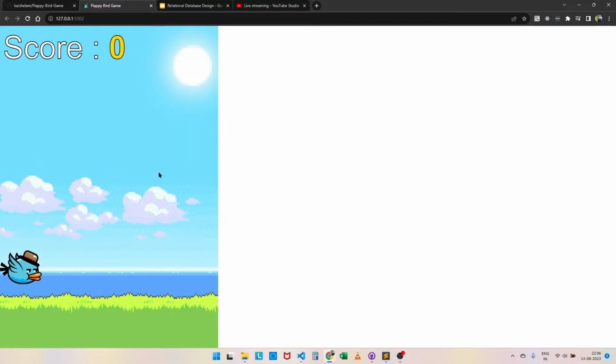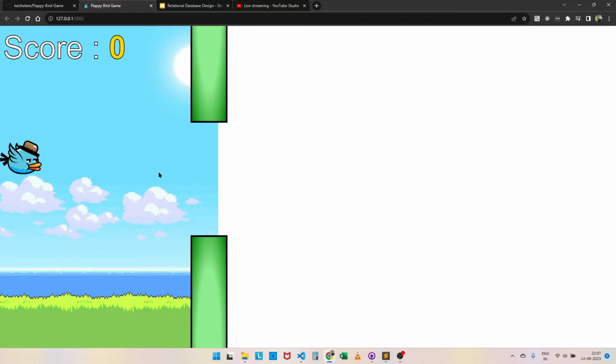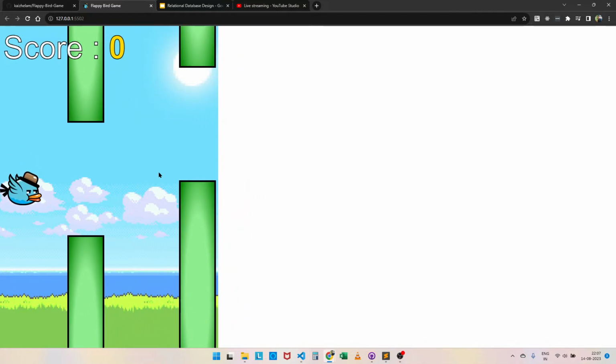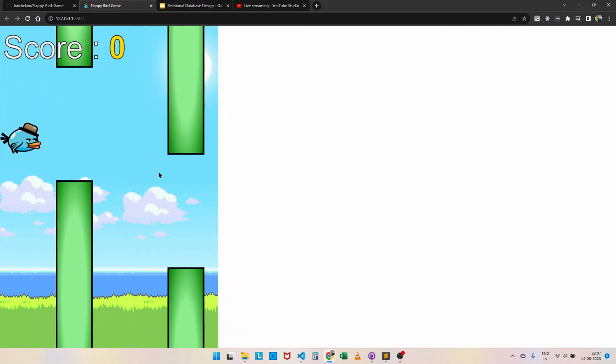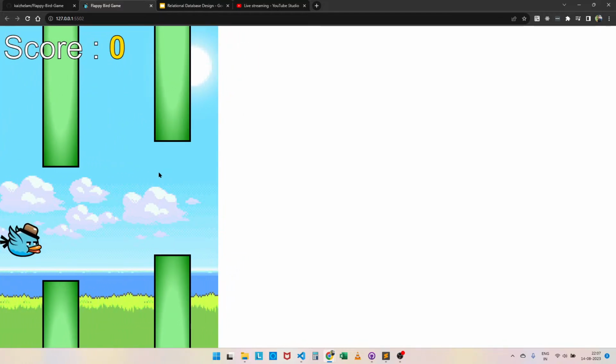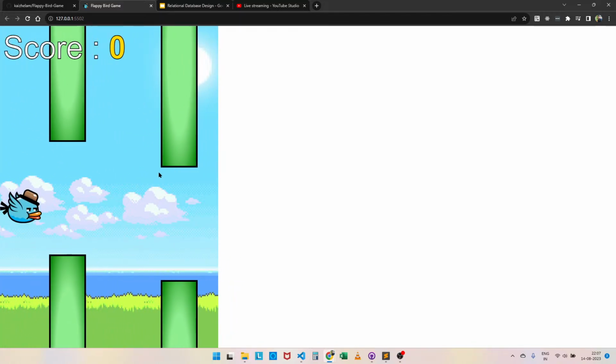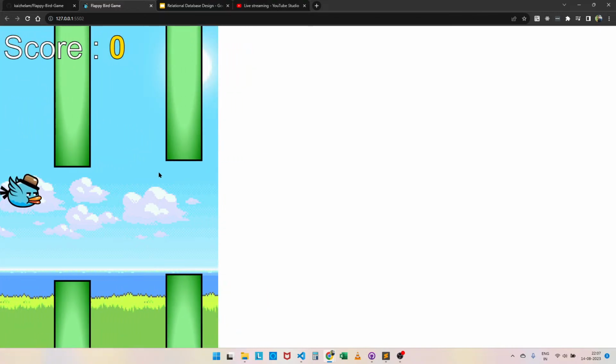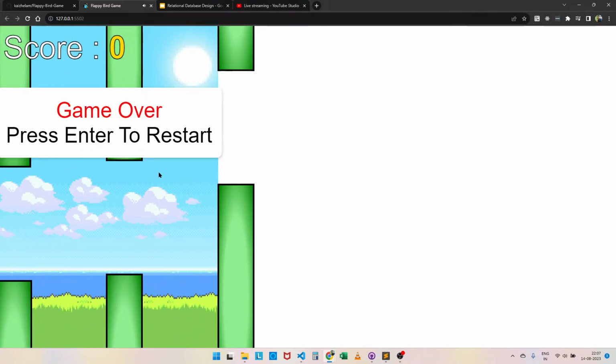So let's play a little bit. I press enter to start the game. You press space, the pipes come, and you have to fly through them. I have also broken the score. You can see the score is not updating. I was playing around with the code and managed to break some of it. I'm bad at this. But before resetting, I would also show how we do that.